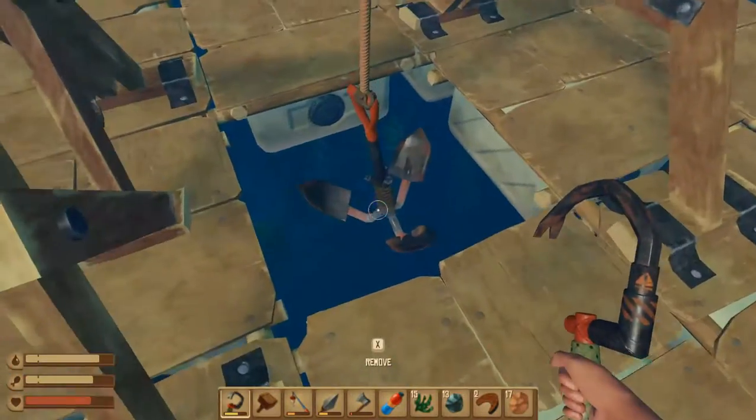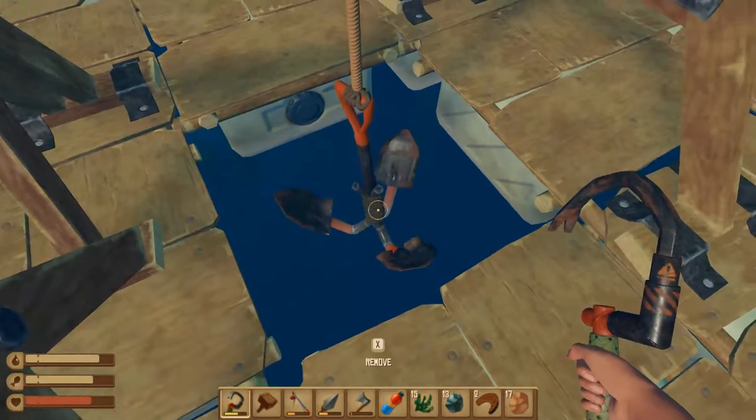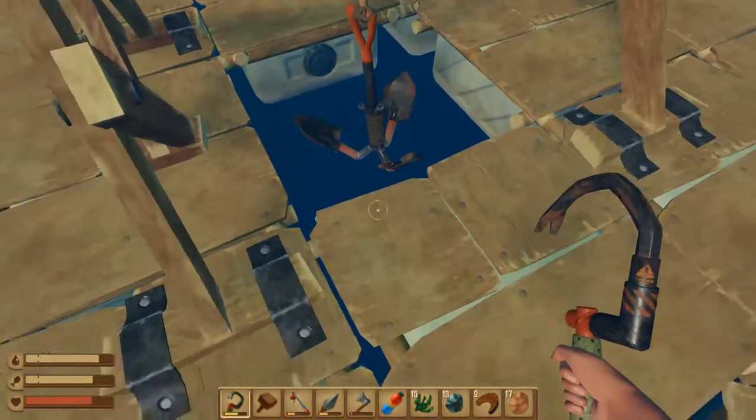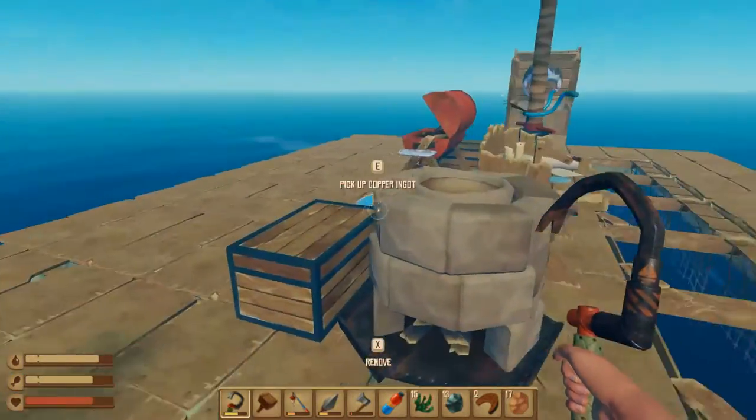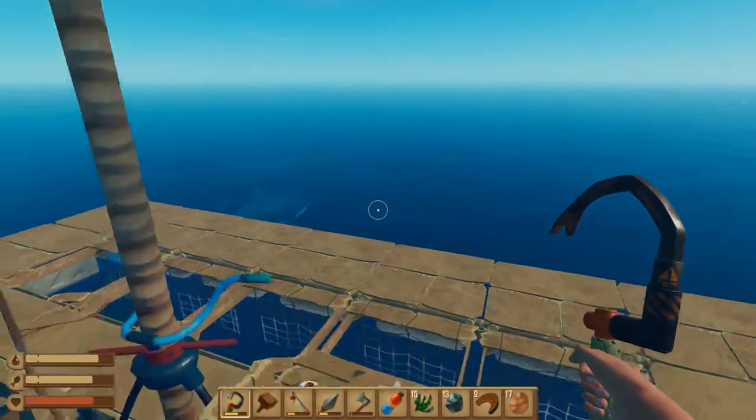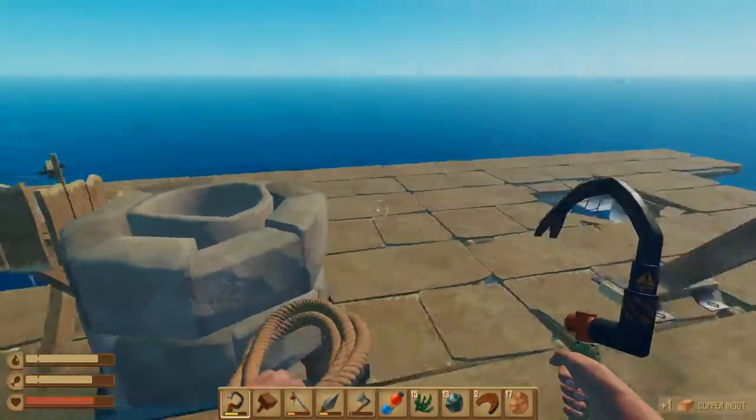Wow, that's weird. Also, what the... Just a bunch of shovels? Did you craft shovels and then tie them together as an anchor? That's awesome. I think we should be pointed still in a good direction, yeah? Yeah, we're still golden. Still burning copper.